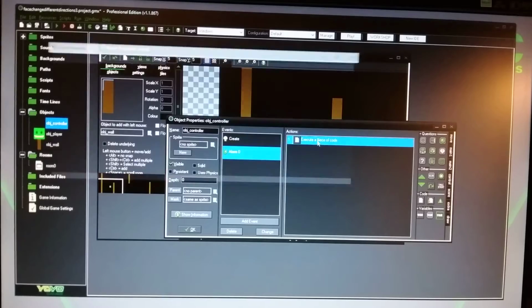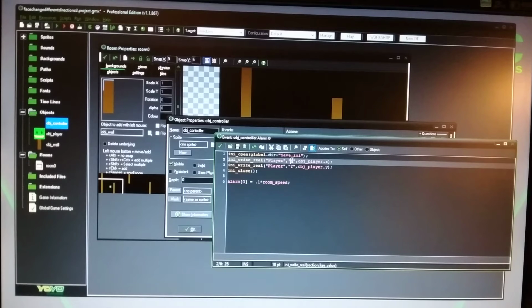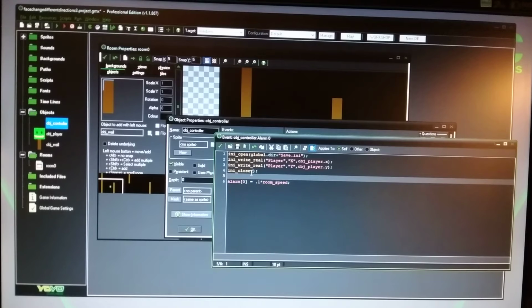Drag over another coded sheet, and it's going to save the player X and Y position. Whatever you name your player, make sure you put it right here in the X and the Y, because mine's called object player. Keep this player, do not change this, and keep the first letter capped, as well as the X and Y coordinate. Just make sure to give your player your unique name in these locations here. And then it's going to close out. It's going to write it. Basically, that's what's happening here.